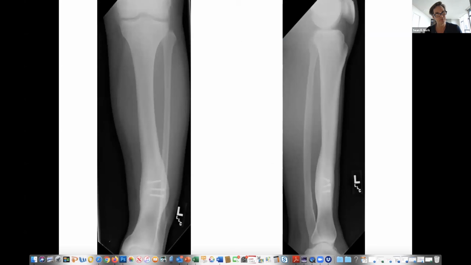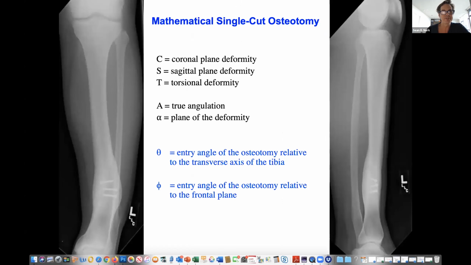So I'm going to go through this patient quickly. Then we're going to look at the details and then go through a little more slowly so that people are comfortable with these calculations. So here's our young patient. We'll measure the coronal plane deformity. So he has a 22-degree varus deformity. He has no sagittal plane deformity. And based upon the CT scan, he has a 15-degree internal rotation deformity. So he still has external tibial torsion, but compared to the other side, he has 15 degrees less external rotation. So he has a 15-degree internal rotation deformity.